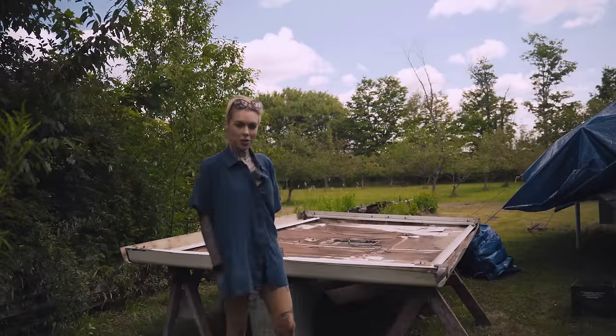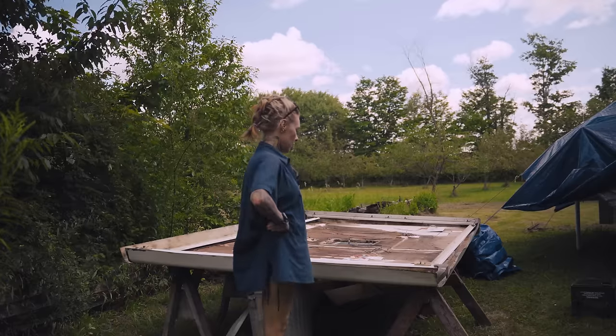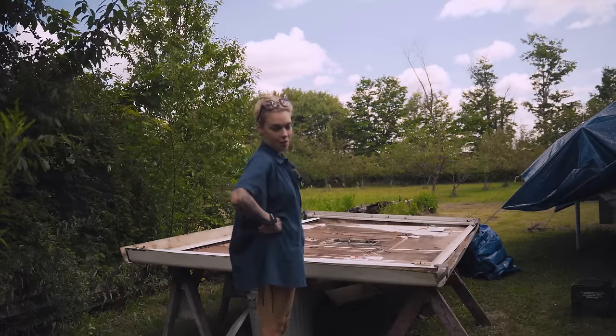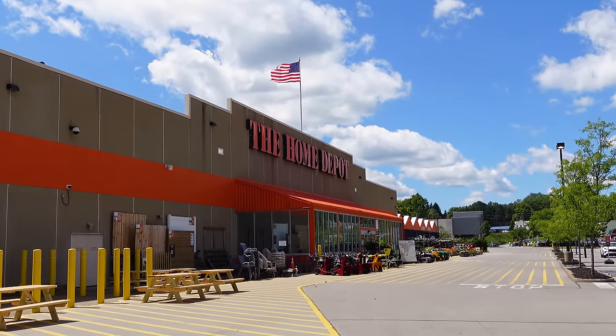Another day, another opportunity to find more problems. Today I'm hoping to take measurements of everything and get all the new stuff we need at the store. We're in Home Depot now looking for all the lumber and screws using measurements for everything. They don't really have anything we need — it has to be very exact. No luck at Home Depot. We went to Home Depot and another lumber place and they didn't have anything. So we're going to have to custom cut everything because they don't sell three-by-one-inch boards. We have to get two-by-fours and try Busy Beaver.